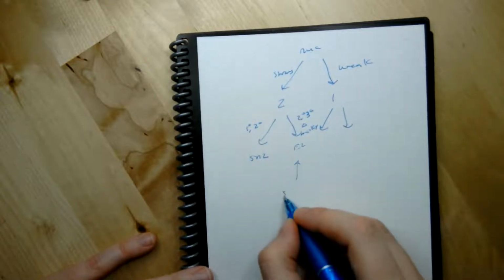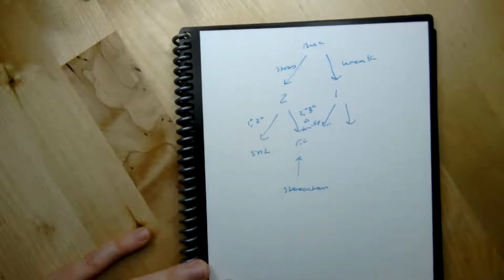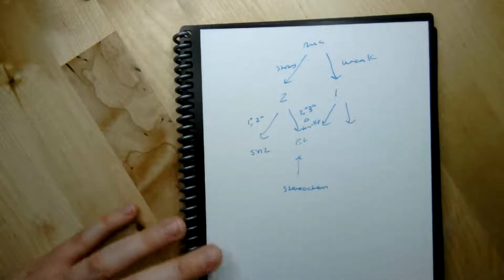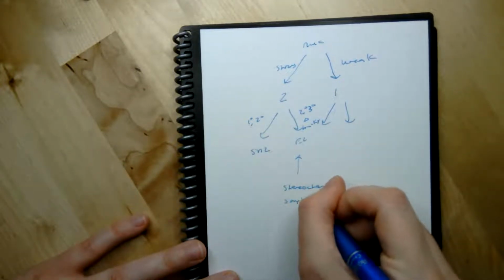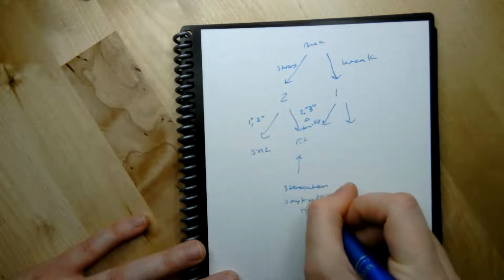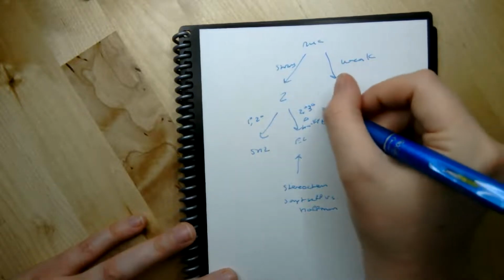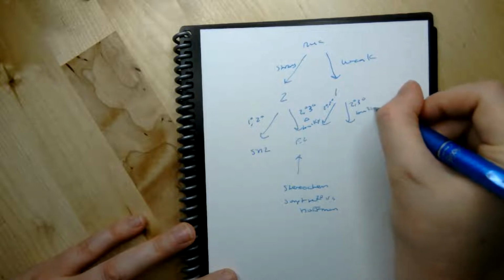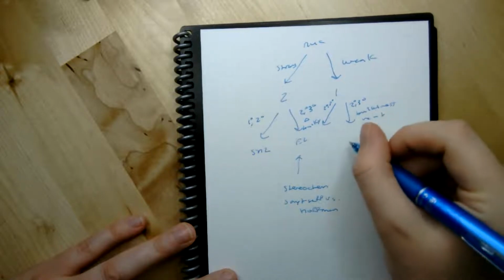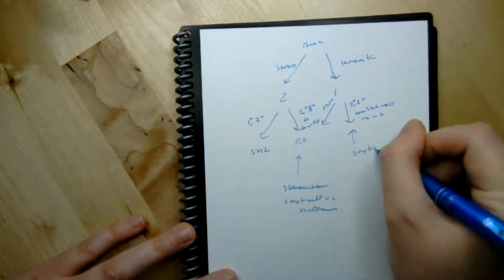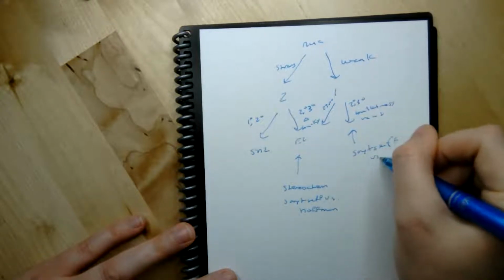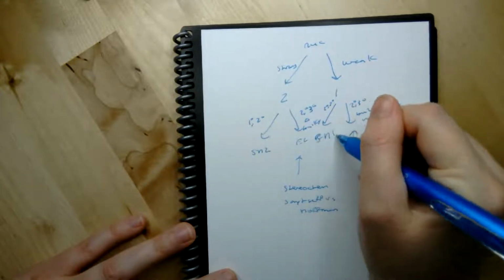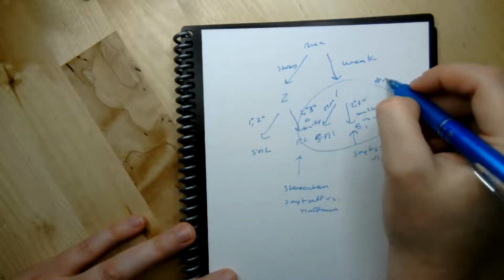But for E2, you need to make sure that you check for stereochem so that it's anti-periplanar. Like if it's in a ring, they both need to be axial. If it's in an open chain, you need to use a Newman projection. And always check for Zaitsev versus Hoffman. If it's bulky, it'll go Hoffman. If it's small, it'll go Zaitsev. And over here, they both are favored by secondary, tertiary. So really the only determining factor is bulkiness and heat. And on both of these, SN1 and E1, you always check for rearrangement.